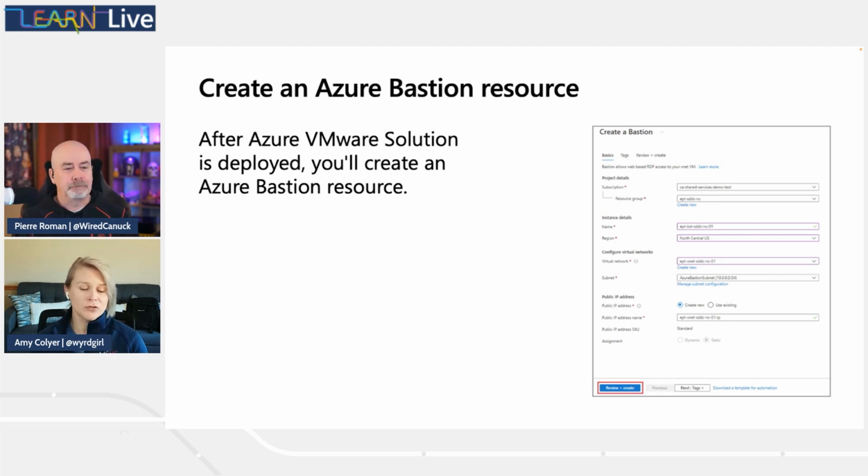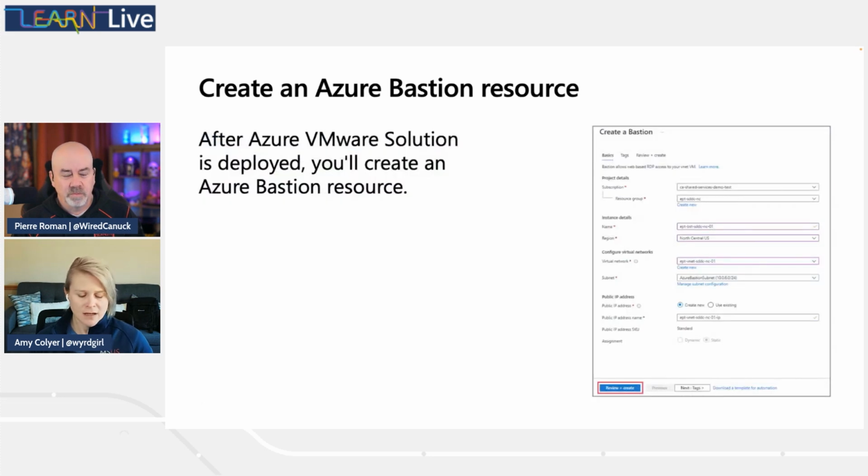Yeah. So you create the jump box, you get rid of any public IPs on it, you don't open up RDP to the public, it is secure. And Bastion allows you to connect to that jump box, which then communicates to your VMware environment, your AVS environment. So the Bastion server is there to secure your access to the jump box. Exactly. So you don't have to do that quick RDP open thing. Yeah, shut it down. This makes it even more secure.